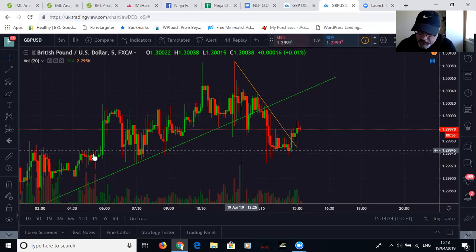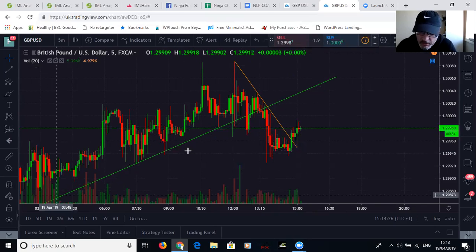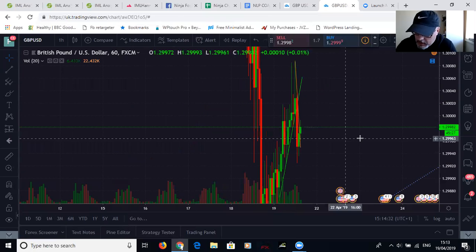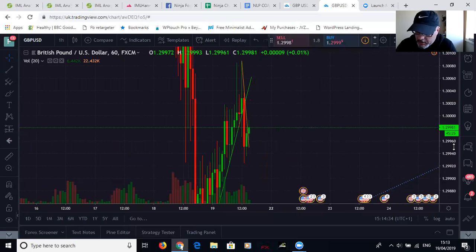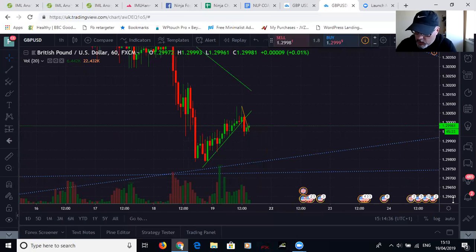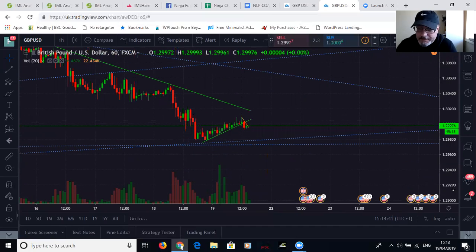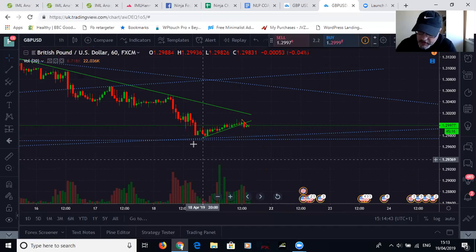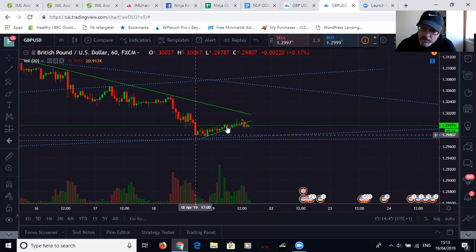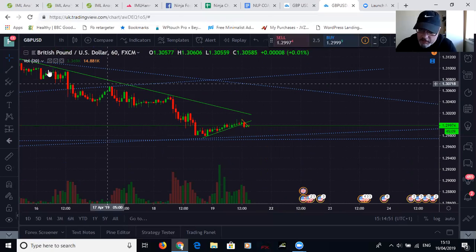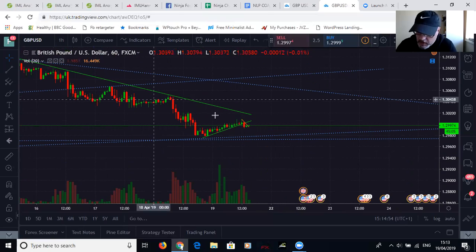So yeah, all I've done here is this is over the hour time frame. So if we go to the hour time frame and have a quick look at that, and make that a bit easier to get on with. You're probably looking at this going, what on earth is going on there? So actually the green line at the bottom was the hour time frame on its upward move. This green line above is the hour time frame on a sort of downward move.